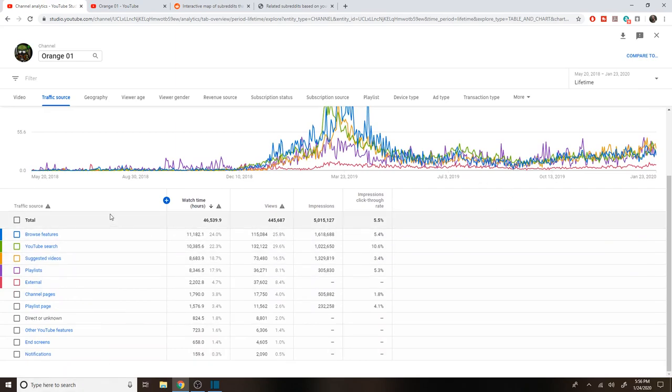For me, over my lifetime, most of them have come through browse, suggested, or YouTube search. So most of the time people are searching for my things. That's the importance of having good titles, keywords, and descriptions all lining up. If you have good descriptions, people will search for it and they'll find it. I do link a fair amount to Reddit, so that's probably a big chunk of where this is coming from. Playlists are pretty significant, but really about 50% is from browsing and searching for me. So you definitely want to make sure you've done a good job with thumbnails and keywords for optimizing those two things. But I think it's more about the keywords, personally.